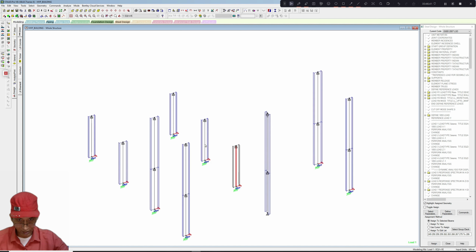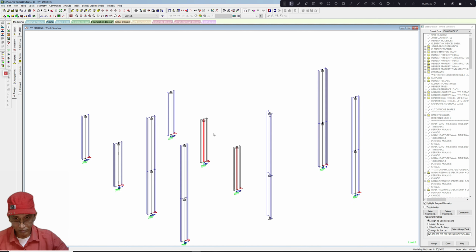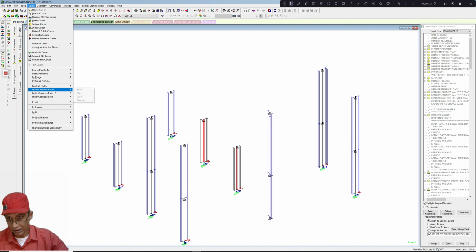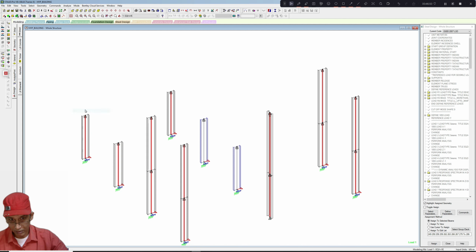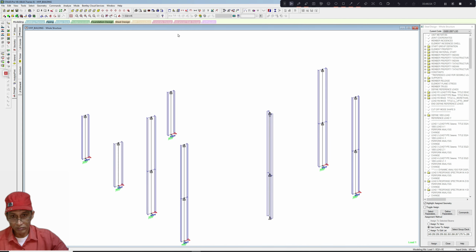So let us select this interior column. Select by inverse. Again for this column, there is no point in providing flange braces because its direction is such that we cannot provide flange braces.